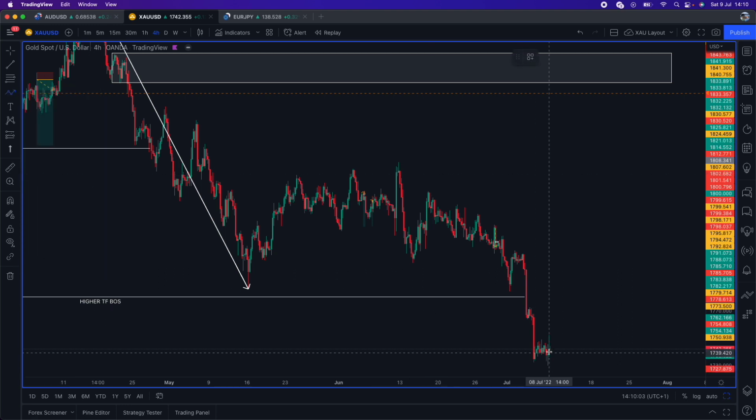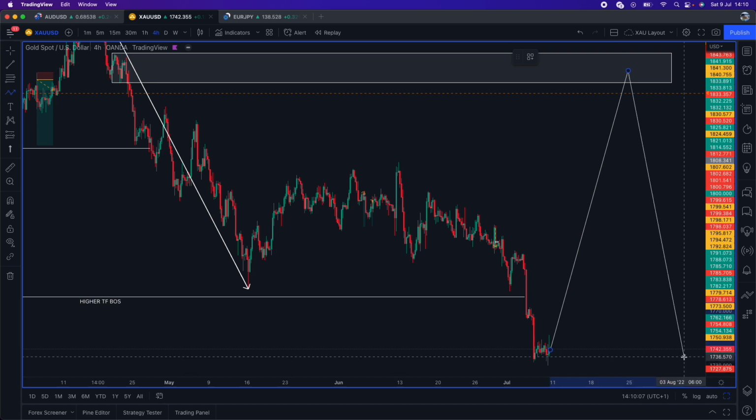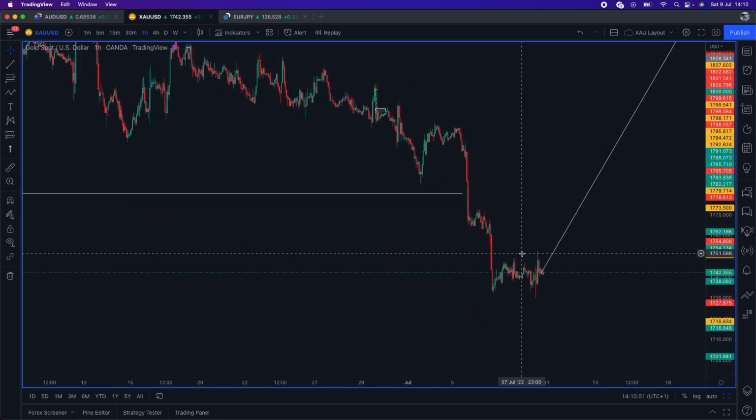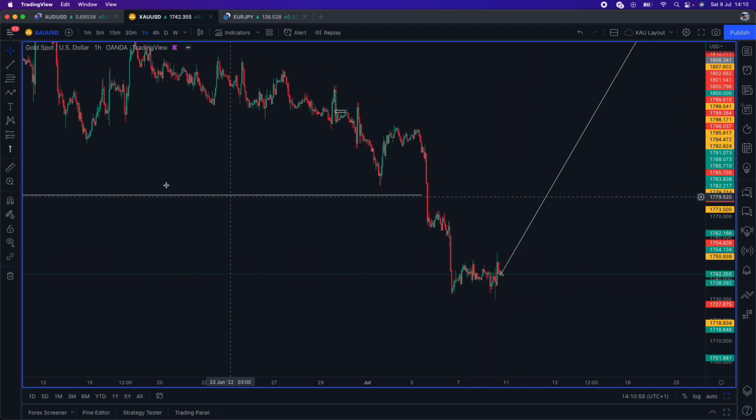So we want to look to get involved in those buy positions right up until this point, and then we can look for those longer term sell positions, which would be very beneficial and could obviously offer us some amazing profits from that. So as we can see here, price has been ranging for some time within this area, so we really need to see a break in this.